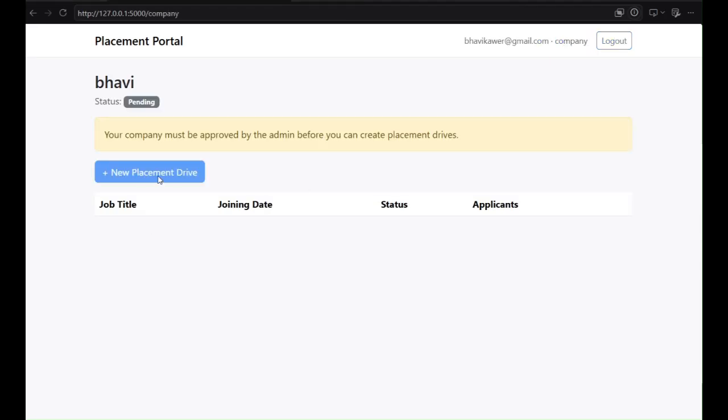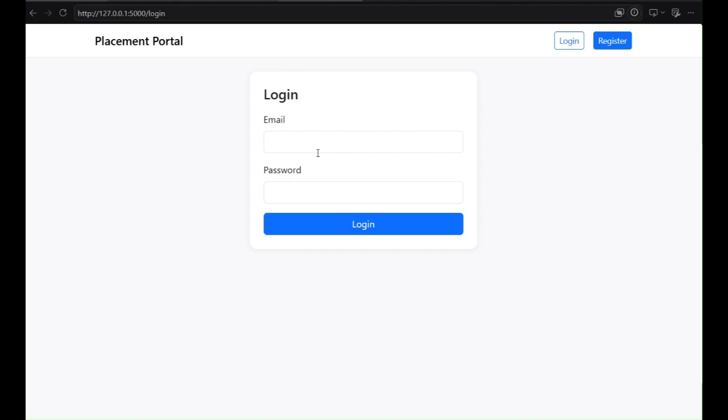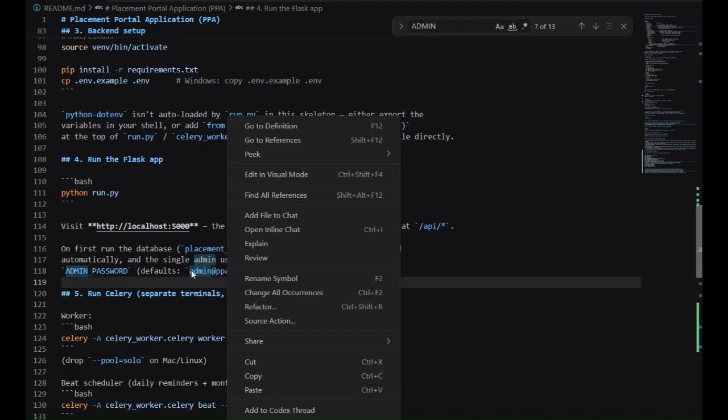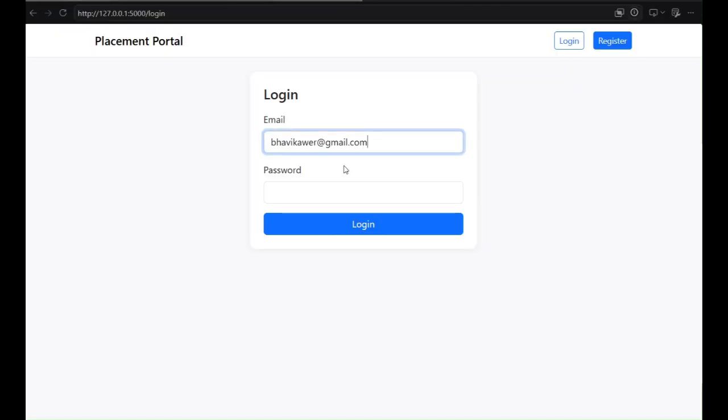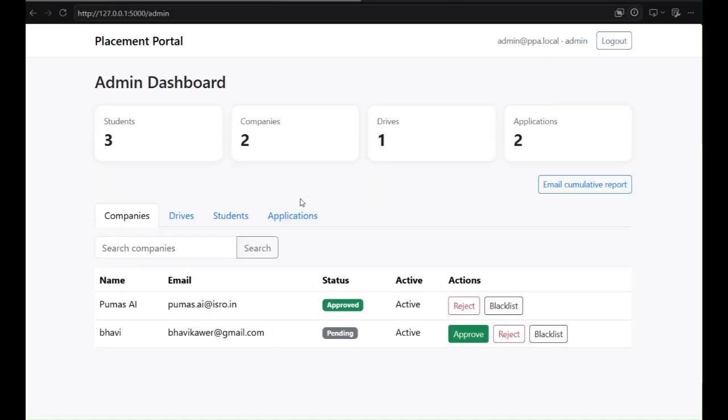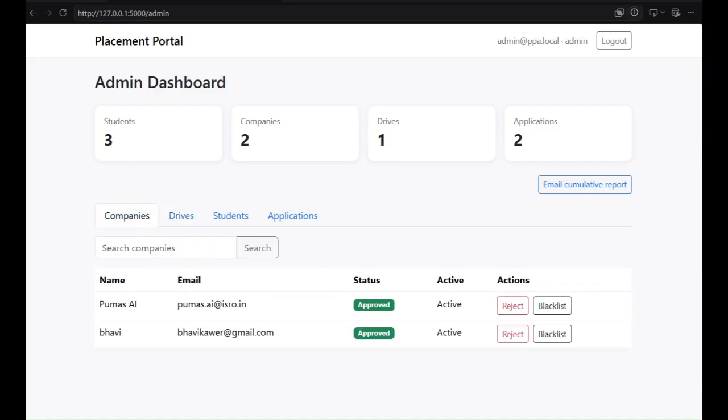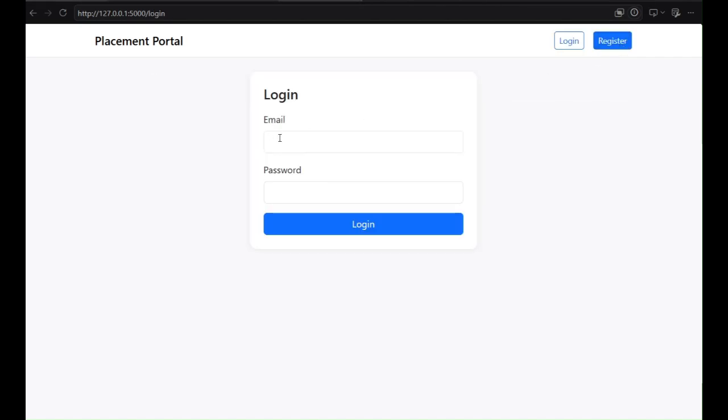can be approved only if the admin approves before the placement drives. So the company needs to be approved in case of being eligible for the placement drive. So this gives the confidentiality maintenance, also ensures that only authentic companies who are genuinely looking for the drives can be taken in. So I will have to approve it here. Only then the company can log in and can actually make a difference.